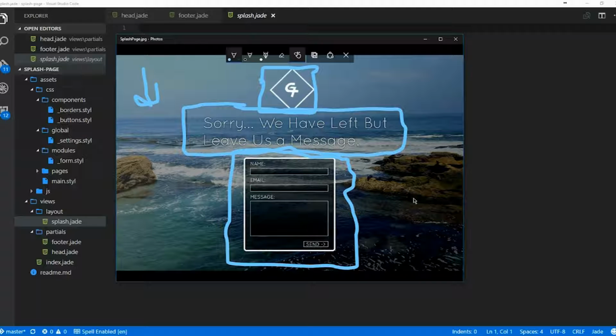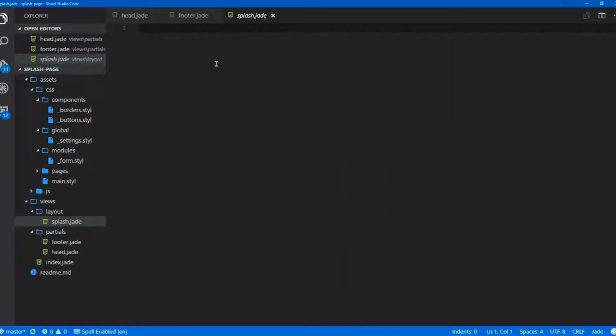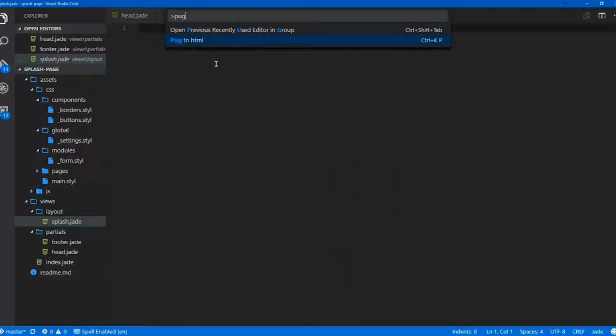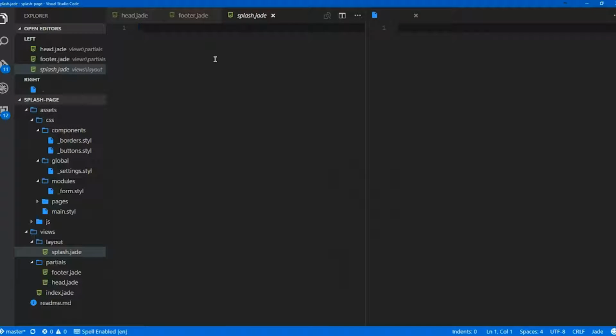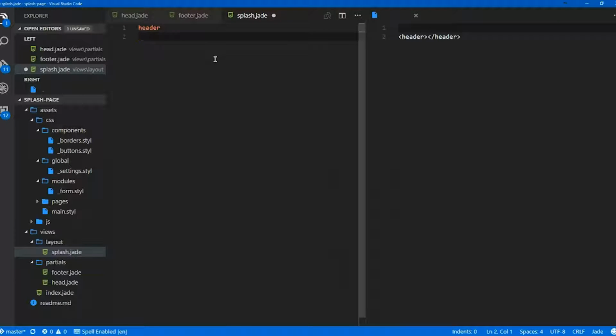So we're going to go ahead and start off with our splash.jade page, and type in header, wrapping this around a header tag. A header tag is new to HTML5, so we'll just wrap that there. And again, we have HTML on the right hand side, left hand side is pug. So as I'm writing pug, you guys can see the output of how it looks in HTML. So we have our header, we're calling in our image and our assets, image logo.png, and our alternate text.